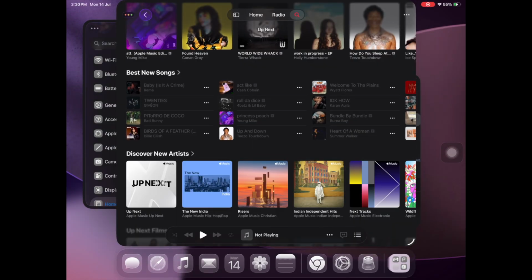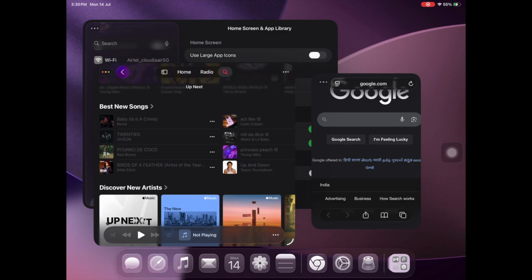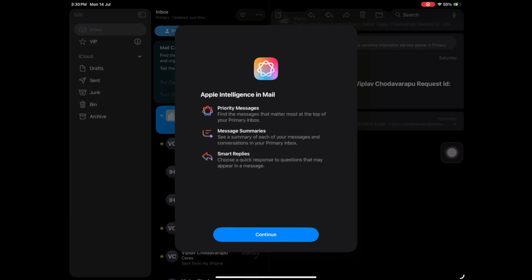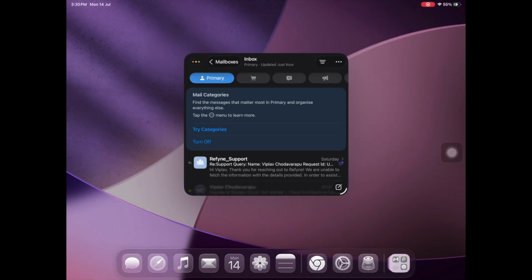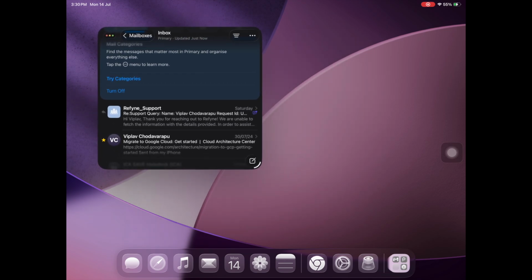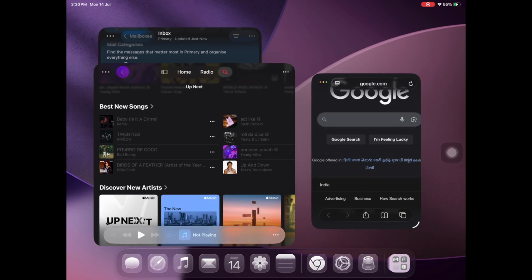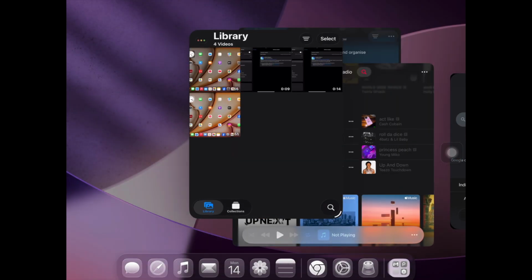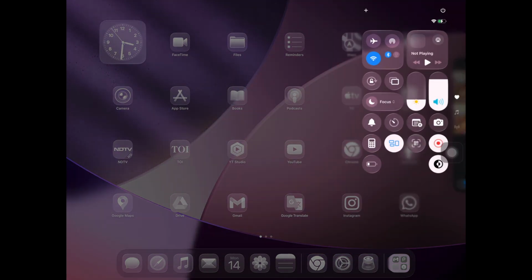So I'm putting a lot of applications. Now 3 to 4 apps are cascaded accordingly on top of each other, as you can see. And by the way, if you want more screen, the dock will automatically minimize down below. You can see icons will automatically minimize if I need more screen estate available. And also, if I open more than 4 applications, some of the applications will be moved to left and right, so as to give space for the upcoming applications. So this is a good feature, guys.